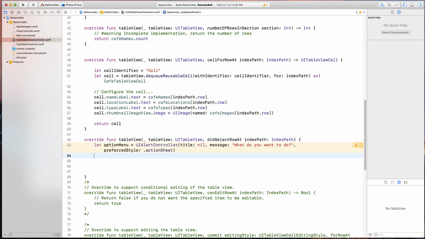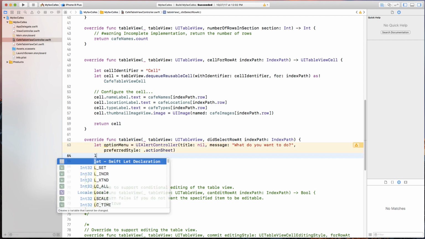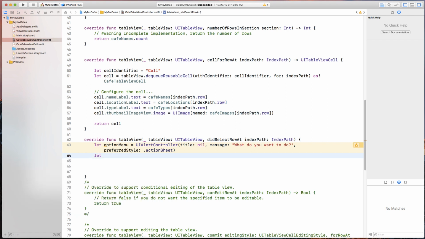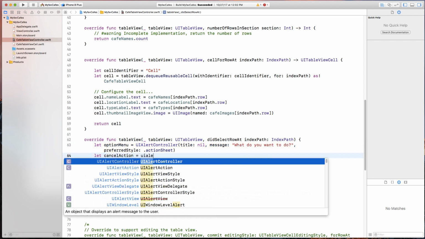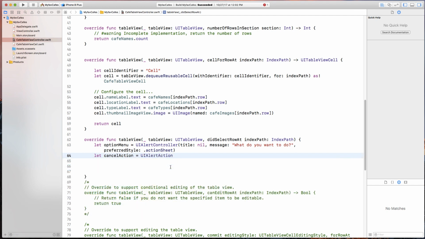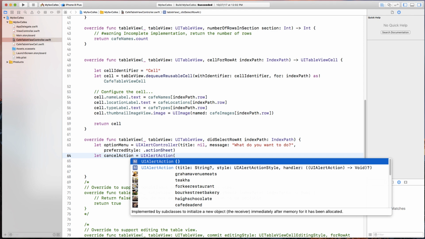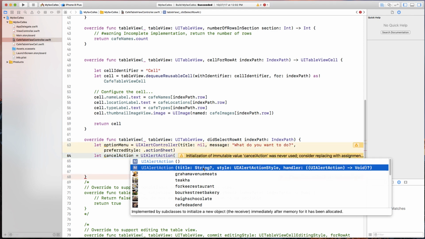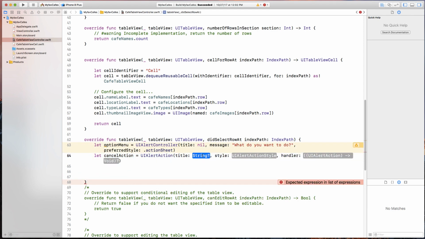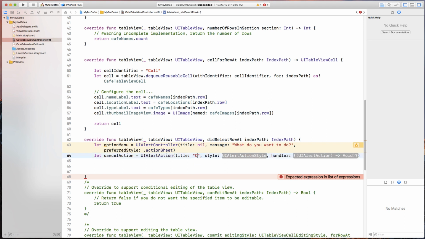So now that we have our option menu, let's create our first and easy action, our cancel action. This basically is the cancel button, and it doesn't really do much. It's just a UI alert action. It's going to have a title again, and the title for this one is going to be cancel.